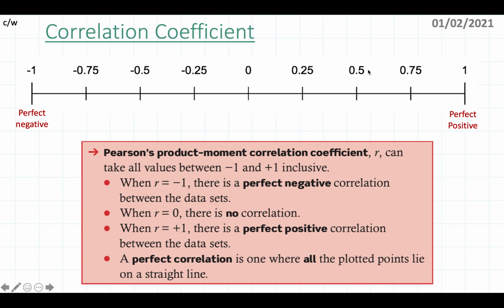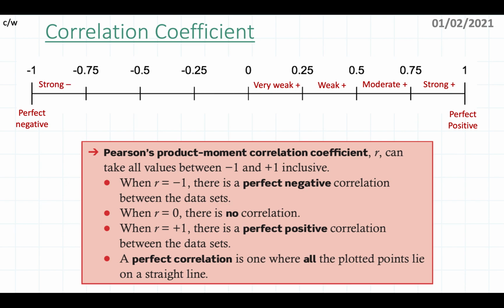The extreme values are the perfect negative and the perfect positive, -1 and 1. And then you can look at the intervals. From 0.75 to 1, that's a strong positive correlation. Then you have a moderate correlation from 0.5 to 0.75, and then a weak positive, and then a very weak. We almost say that the very weak is no correlation if it's closer to 0 than it is to 0.25.